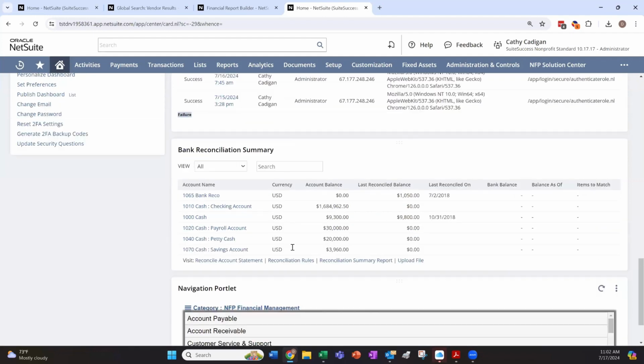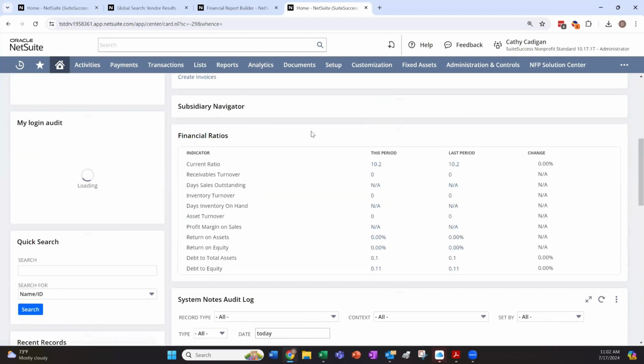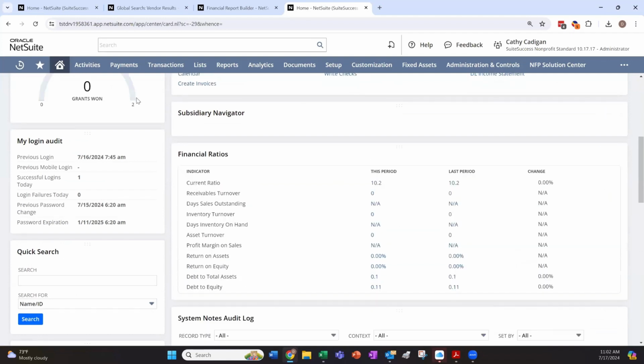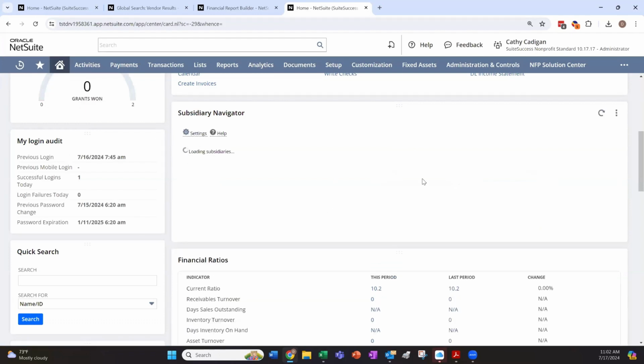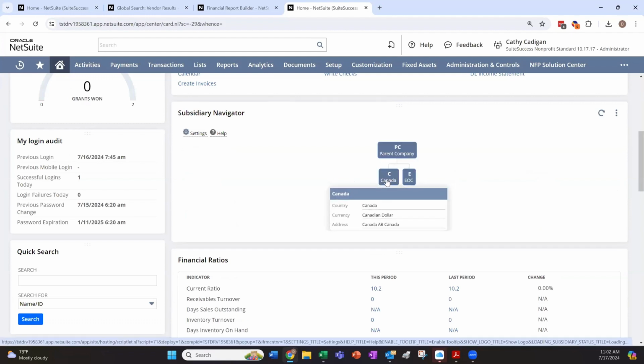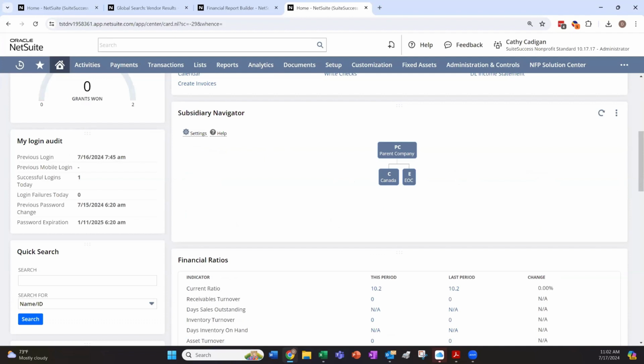Finally, the subsidiary navigator. If you have multiple subsidiaries, this can be really helpful. Do you remember when we were looking at the preferences and you could limit your view to a certain sub? You can do that here also just by clicking on the subsidiary. Then if I say I only want to see Canada right now, then until you change it or until you log out and back in, you're going to be looking at everything filtered for Canada. So that's the subsidiary navigator. So that's just a quick drive-by on some popular bundles that are free that we see loaded a lot. So any questions on that?